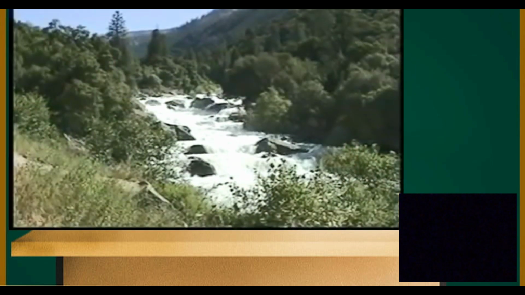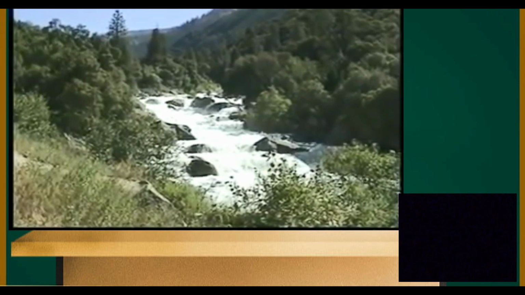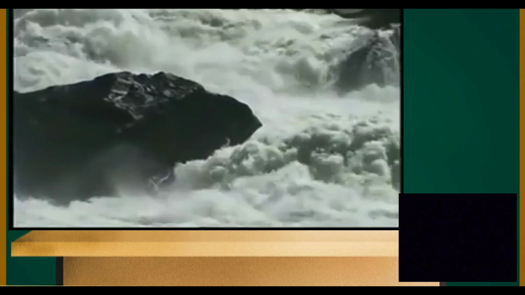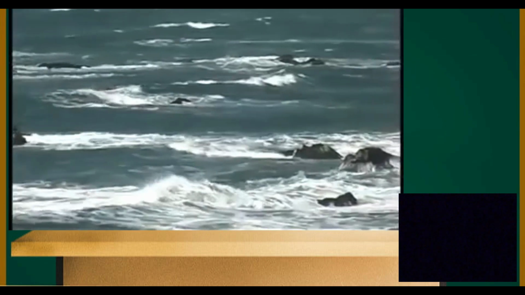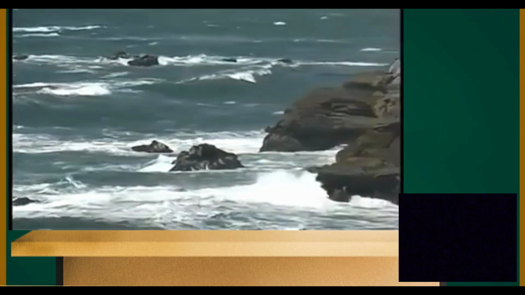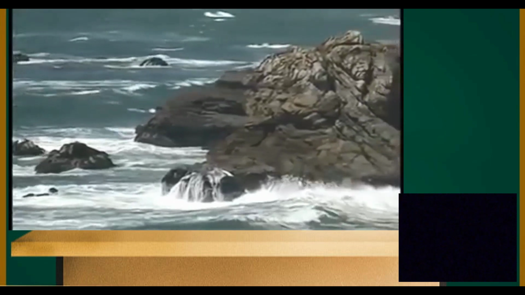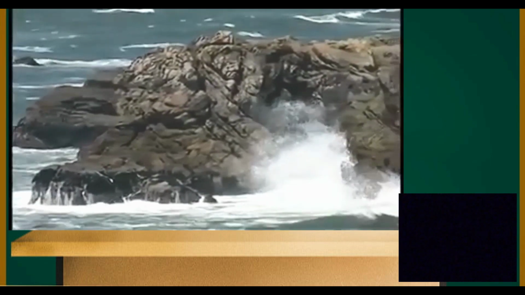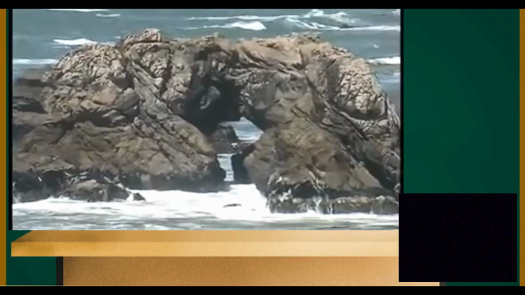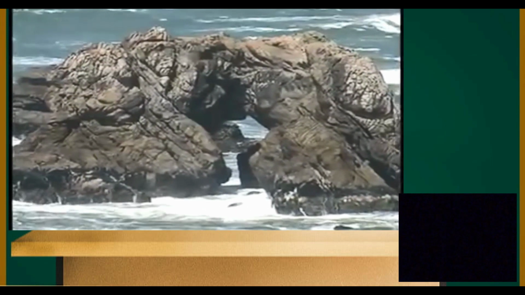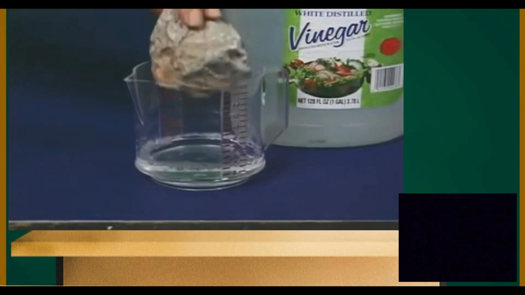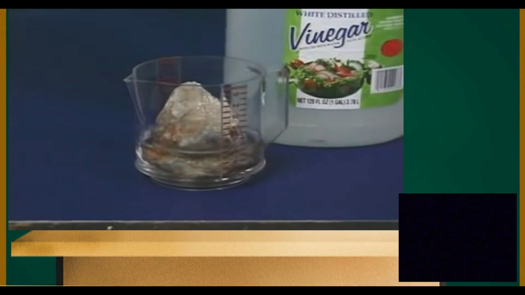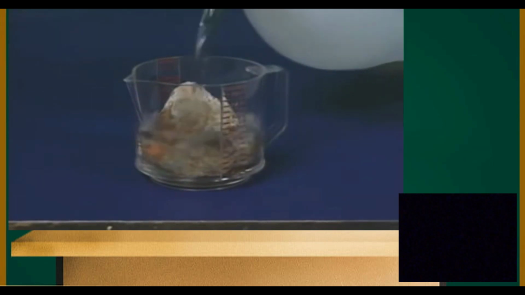The flowing action of water can weather rock too. It slowly wears the surface of rocks away. This stream bottom has been worn smooth. And when water flows over rocks, it not only causes a physical change, it can cause a change inside the rock to the different materials that make up the rock. This is called a chemical change. Let's see what water with a little vinegar, a weak acid from plants, can do to this soft rock called soapstone.